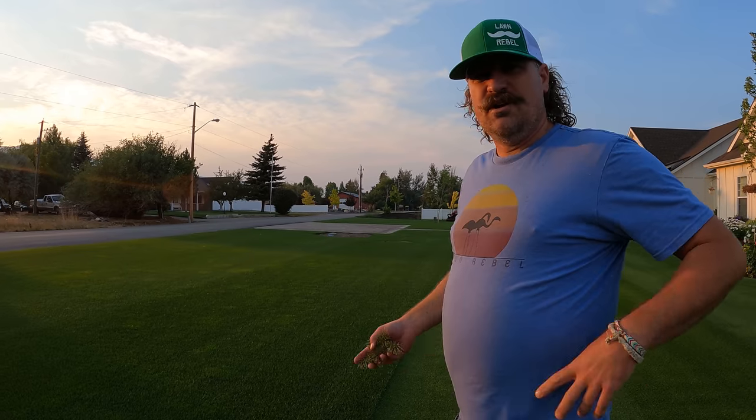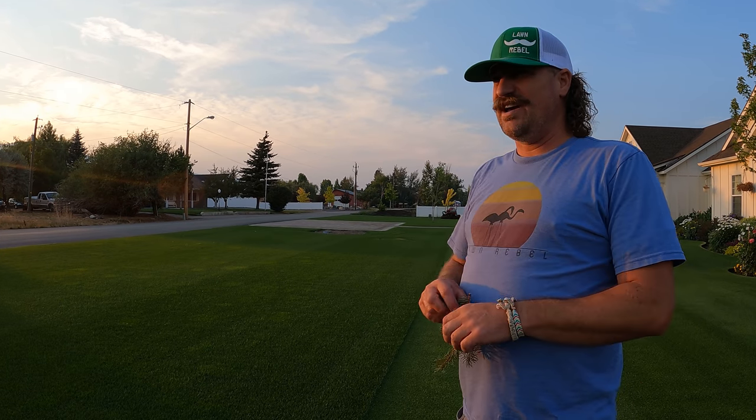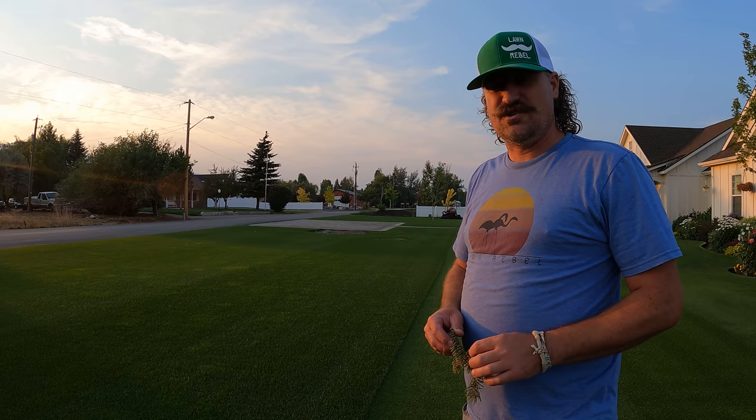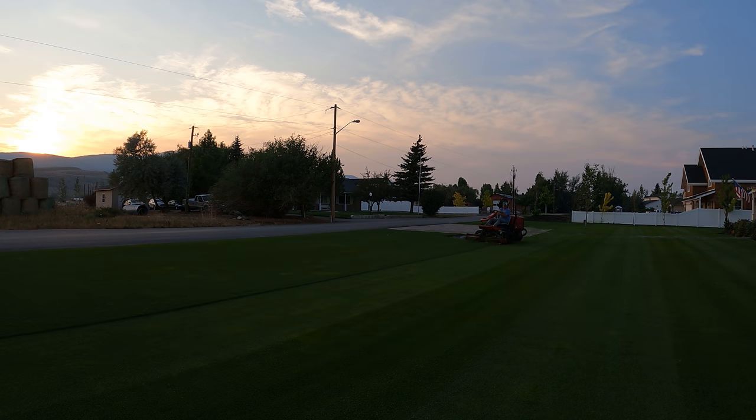You can see there, I'm losing my daylight and it's almost over. I'm gonna make a couple more passes right here, maybe finish it, but I don't know what's gonna happen. I'll probably come out tomorrow and finish mowing this and getting the rest of the story for you. I do have more to tell you about my mower there.